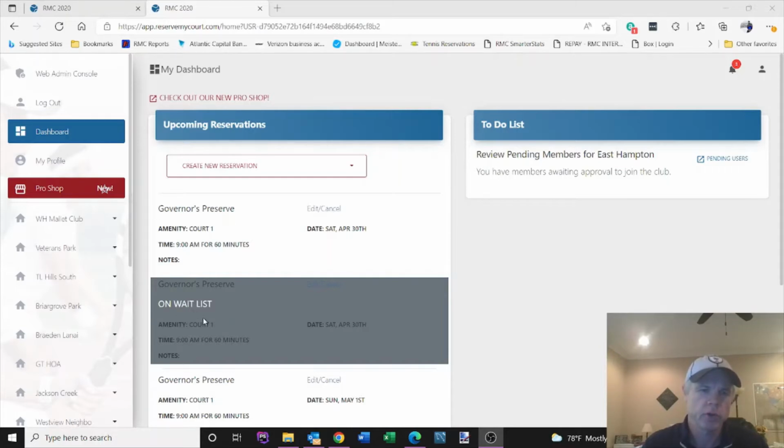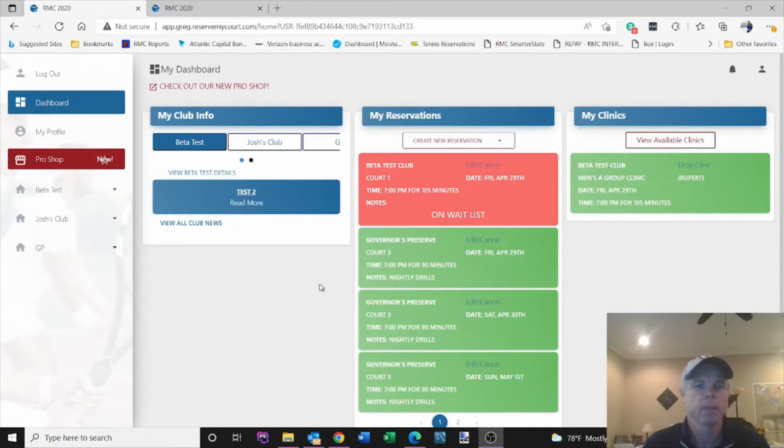Each individual reservation shown and wait list was kind of grayed out and said on wait list. But what you're going to see now is this look. So your reservations are still here, your clinics are still here. Reservations that are in green are obviously active, good reservations, and those that are in red are going to be for the wait list. And all the same information is there. Same thing on clinics. I'm just showing a single clinic participation here, but if it was one that you were on the wait list for, in a similar way, it would also show in red. So that's the way that's going to show.